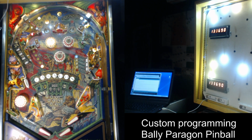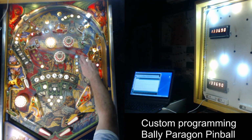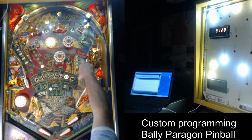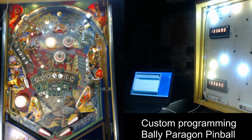So what I've done is I've added a few extra things to the game. One of the things that I've done is I have created a couple of secret things, like these drop targets. If you knock all of them down, obviously you get whatever is lit. But if you knock them down in a certain sequence, you get double that. So if you hit them from the bottom, middle, and top in that sequence, you get double the amount. So that's kind of an extra little thing if you want to try to play at a higher level. I've also added a skill shot and a ball save to this. So let's start a game up and I'll show you the skill shot.